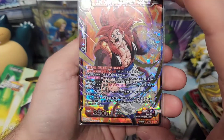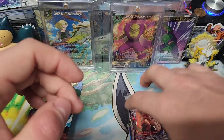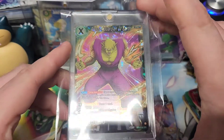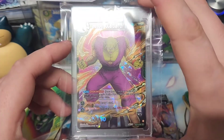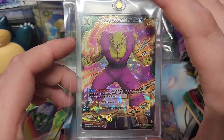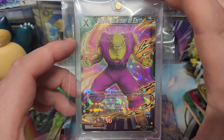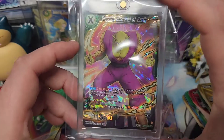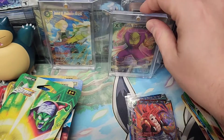Vegeta and Goku combining for the fusions. We got the magnetic touch out for this one — it's just an SR. It's not an SPR, God Rare, SCR, or anything crazy. It's kind of just the base of the hits. But it is a super dope Piccolo, Guardian of the Earth. When I say that, it's like maybe a $3 to $5 card — SRs aren't expensive, but they're super dope looking.